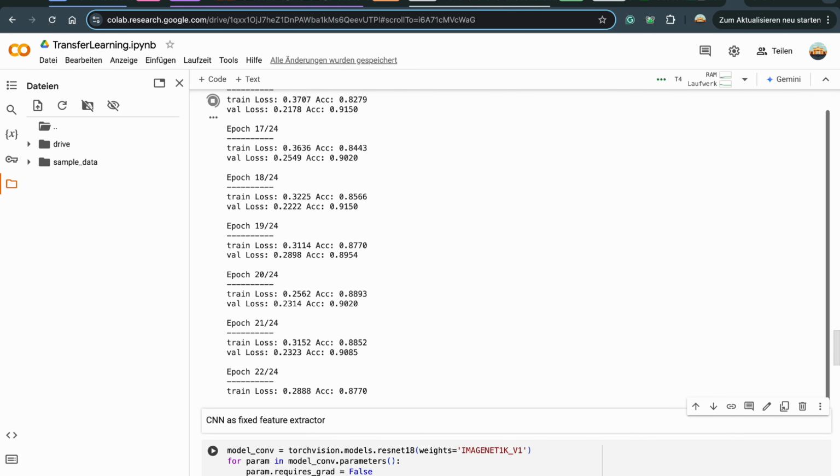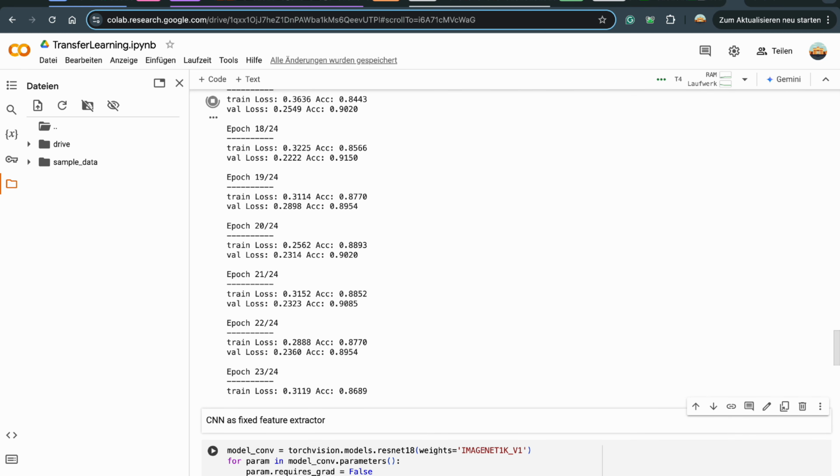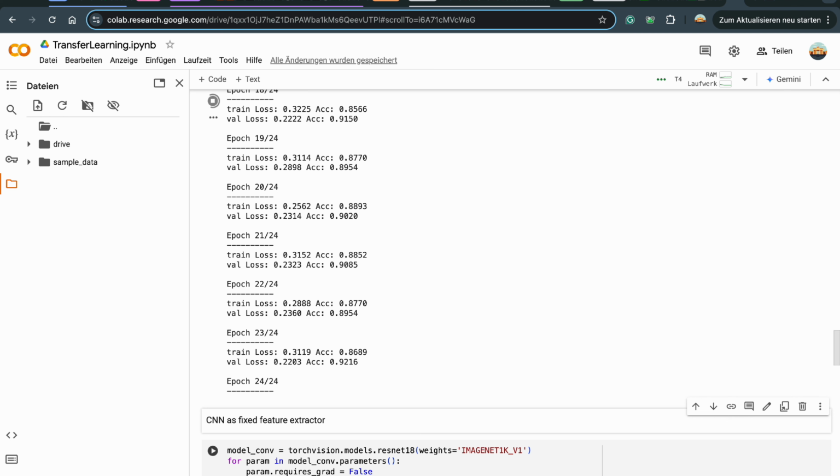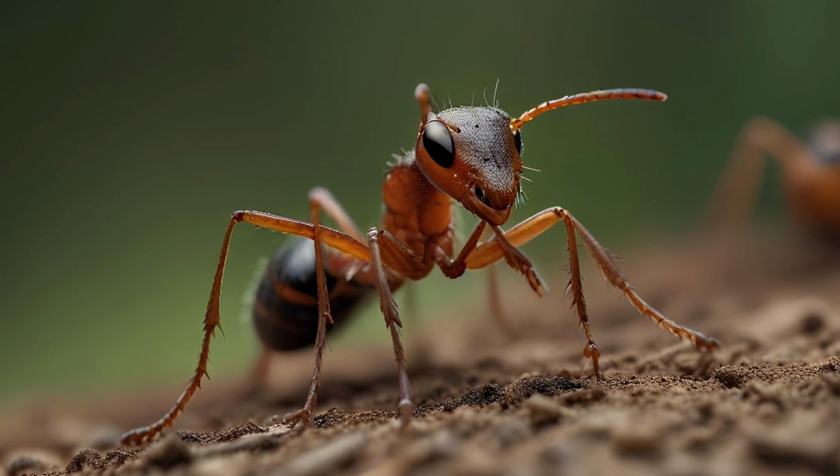And to see if it works well, I programmed 2 neural networks to experiment with this technique. In my first experiment, I fine-tuned ResNet18, which is a large popular computer vision model, and I used that for labeling images of ants and bees. The first way I did this was by importing that model and changing the last layer of it, so the output layer, to only have 2 outputs, 2 neurons, either ant or bee, and then I trained that whole model on the new dataset of ant and bee images.